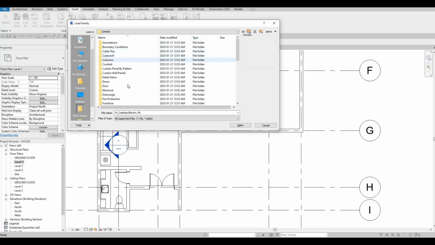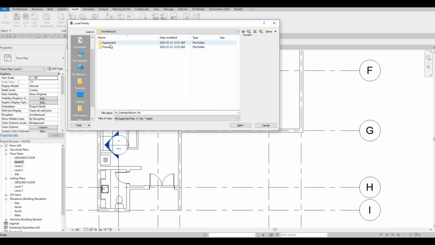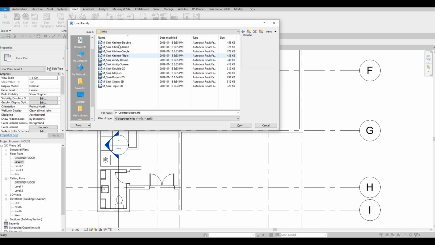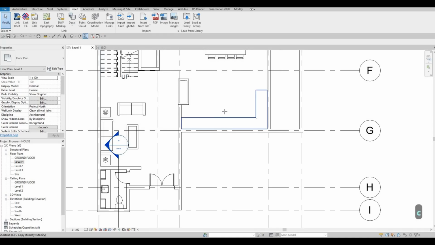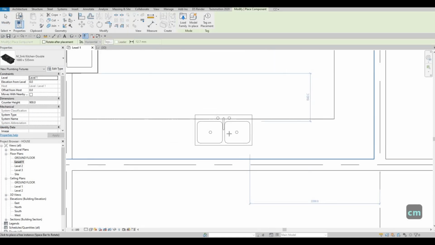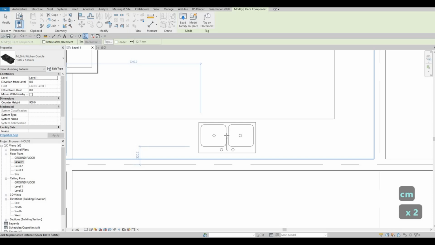So that is, I believe, plumbing, architecture, fixtures, and then we have sinks right here. So we have kitchen sinks. We have enough space so we could do a double sink, and then click on open CM, and then let's put it on top of this.